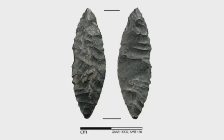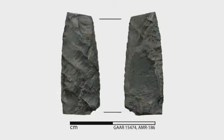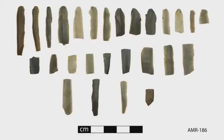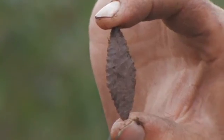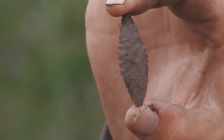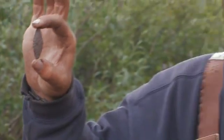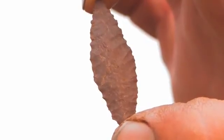The most characteristic thing is the techniques they were using to flake the stone — they're very finely worked. They were masterful craftspeople who made very delicate, well-made, regular tools. The way they produce these things is they'll have a larger core, knock a large flake off of it, and then shape that flake into points. What's characteristic of the Denbigh Flint complex is that they have these little, tiny, intricate flake patterns.